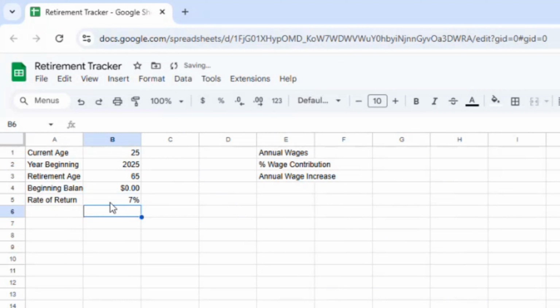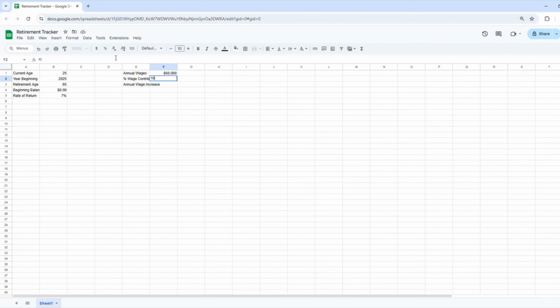So let's set our annual wages at $60,000, which is about $29 per hour. I know this is a lot for some of you, but I want to show Ramit Sethi's model in real terms first. We'll discuss other scenarios later. So to get $6,000 contributed to retirement each year, we would need to save 10% of our salary. Our last assumption will be that your wage will grow 2% per year, equal to the usual rate of inflation.